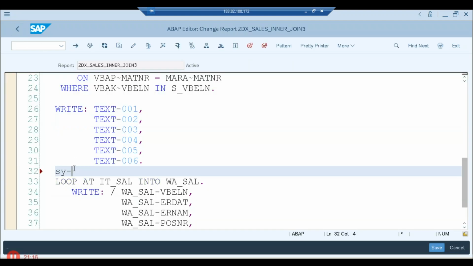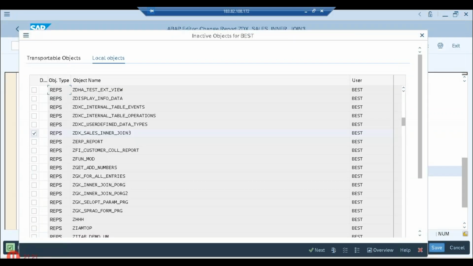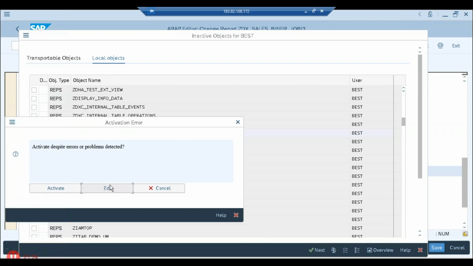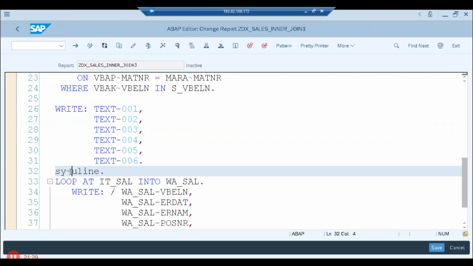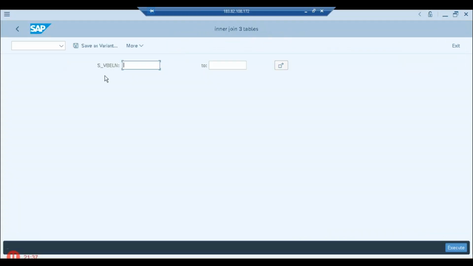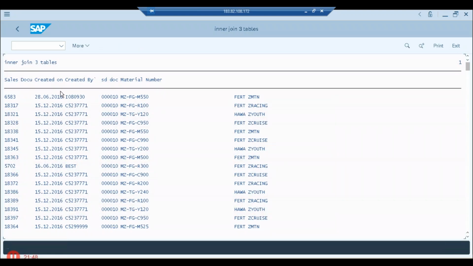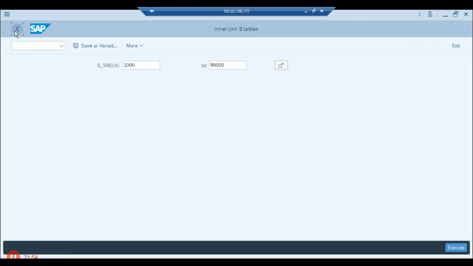You can say sy-uline. Not sy, just uline, that's it. So you'll get this data. We have to just draw the lines and all, boxes, lines and all. We'll do that.